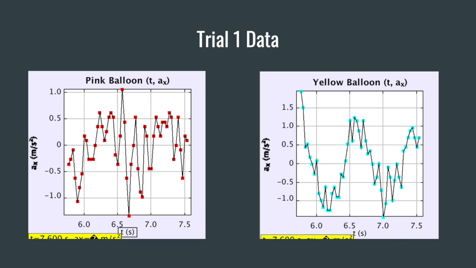For trial 1, we recorded the individual motion of both of the balloons at their edge, from the time that they are first interacting, to their motion of repelling and falling back toward each other for a couple of seconds. As you can see in this trial, they have relatively opposite peaks because they were plotted on the same plane. So the furthest acceleration of the pink balloon was relatively opposite to the negative furthest acceleration of the yellow balloon.